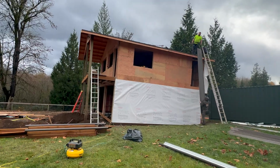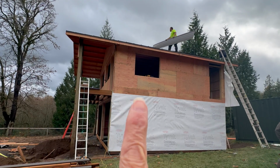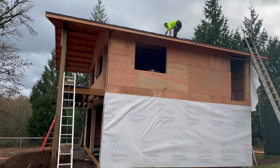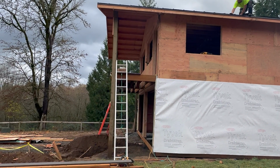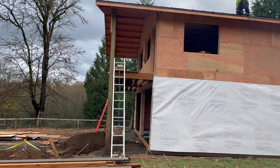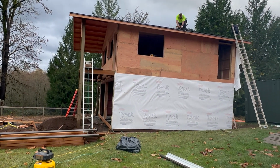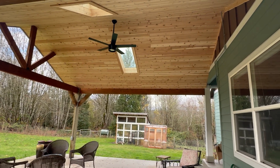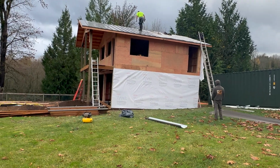But what I can share with you today is that the roof inside is kind of vaulted a little bit. So what we're going to do there, see how this is kind of pitched, is we're going to do it in cedar in the same way that we did the pergola. So you're welcome to go see the video on that. But yeah, that's where we're at.